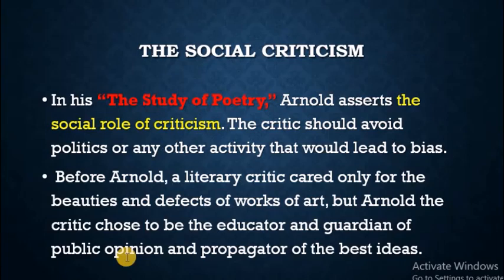role. For example, I'm going to read a certain poem. I am a critic. I'm going to read a certain poem, and as I am going through it, I should make sure that the poet is not talking, for example, about politics. He's not talking about some controversial things like religion, like sexual things. I should make sure that he is keeping in mind the social values of the society, what is appropriate for society, for readers. Okay, so this is the social role according to Arnold.